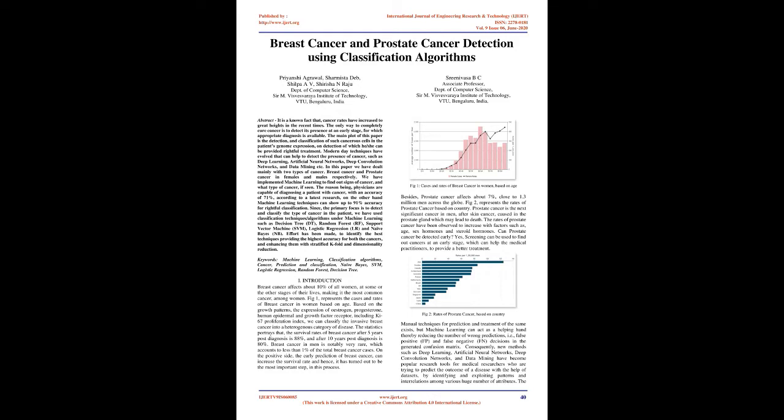have become popular research tools for medical researchers who are trying to predict the outcome of a disease with the help of data sets, by identifying and exploiting patterns and interrelations among a huge number of attributes. The use of machine learning in medicine is nowadays becoming more and more important. Researchers are now using machine learning (ML) in applications such as ECG analysis and cancer detection.